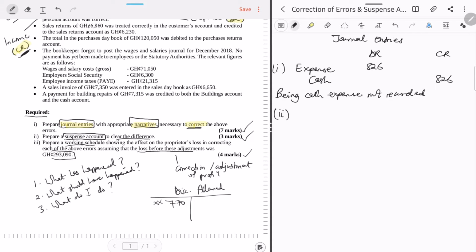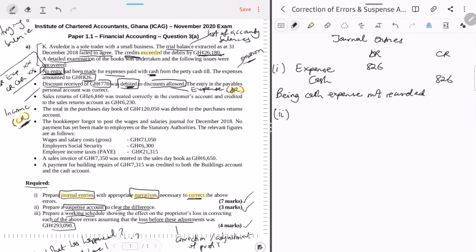with the description. Okay. If I want to cancel this 770, don't you agree with me that all I need to do is to make a corresponding entry here on the credit side such that now the balance on this account is what is balanced out. 770 here, 770 here. So we are going to make a corresponding entry. If they are saying discount allowed has been debited, we are going to credit discount allowed. So let's leave a space here for the expense and the debit line, and let's indent. So the first credit entry I'll make is to the discount allowed account.